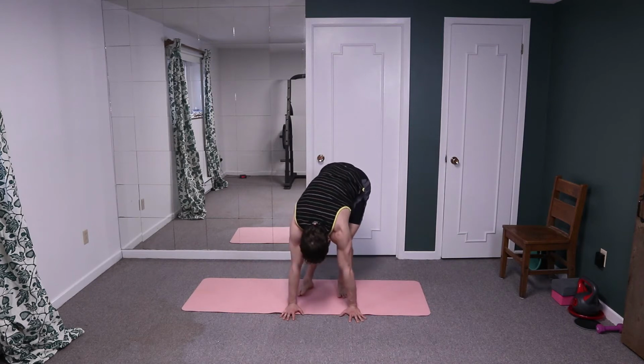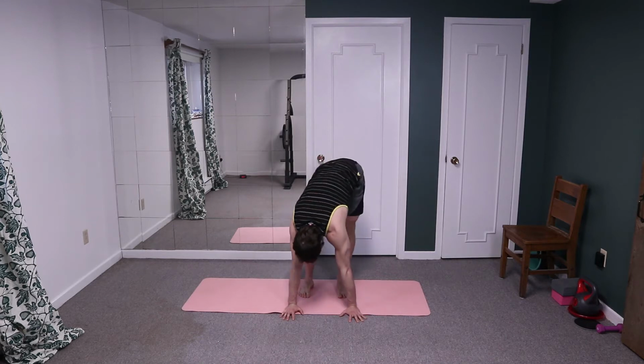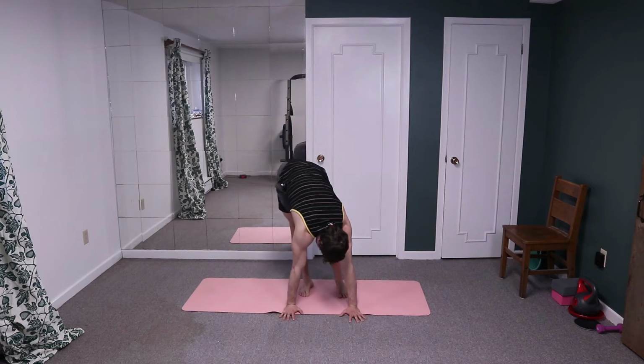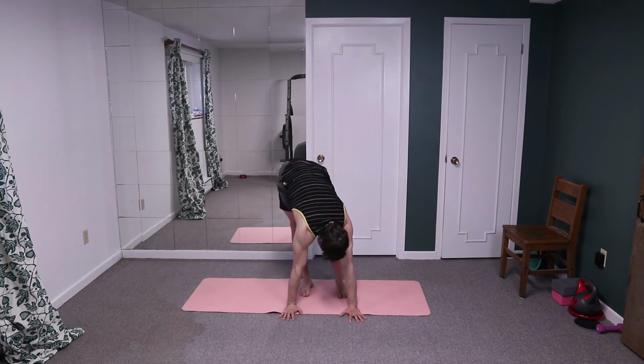And now reverse, straighten the leg to go on the outside and then bend it to come back in. Straighten the leg on the other leg and bend it to come back in. Think about making big figure 8s in the hips.